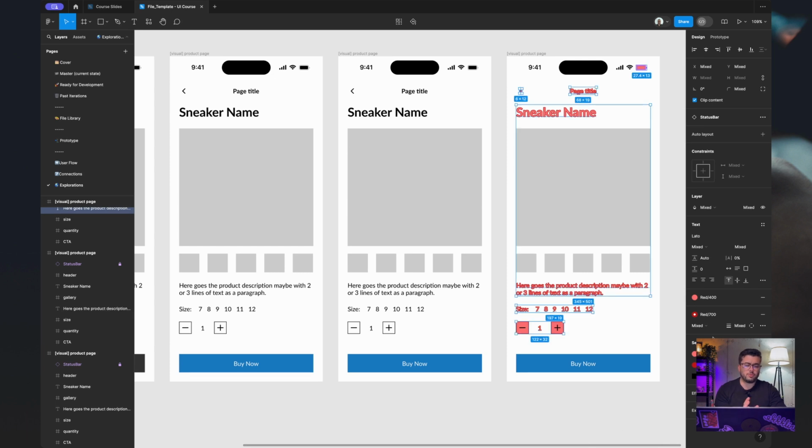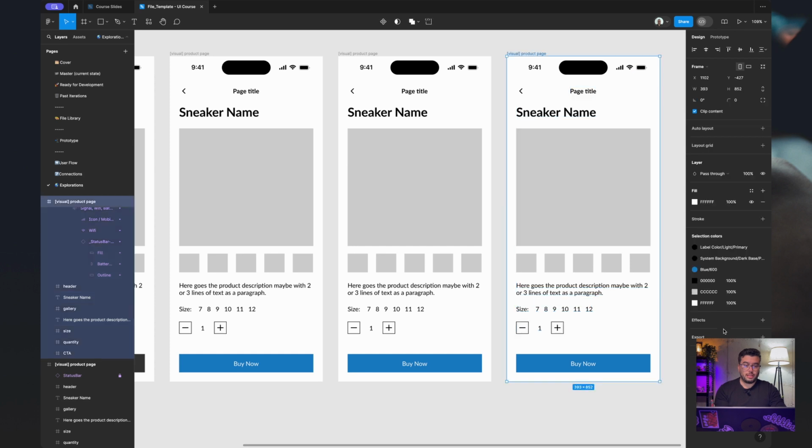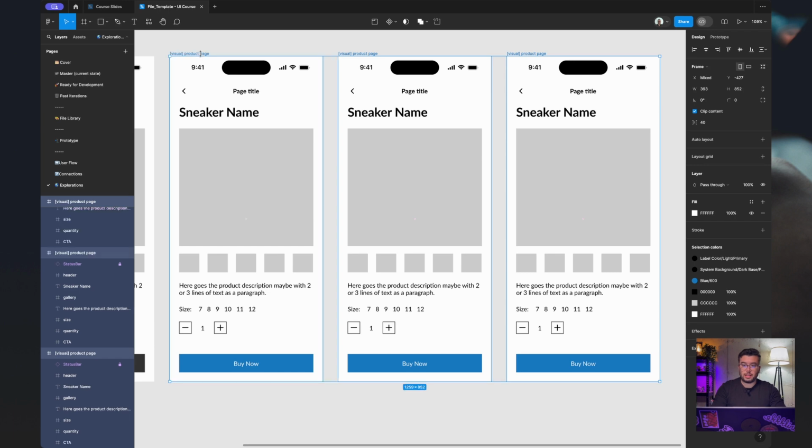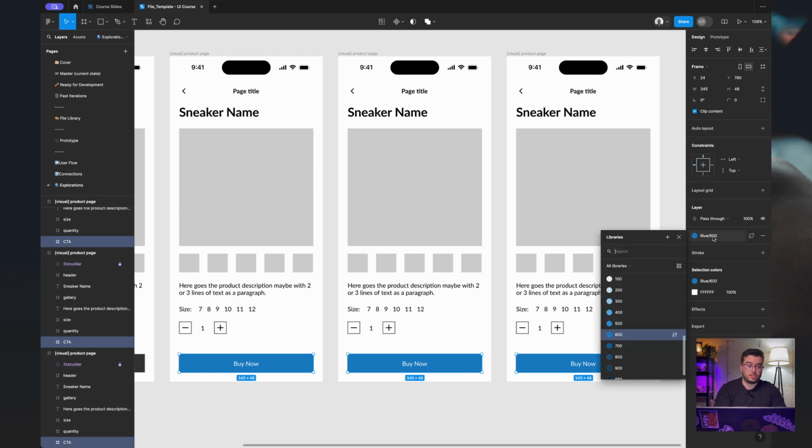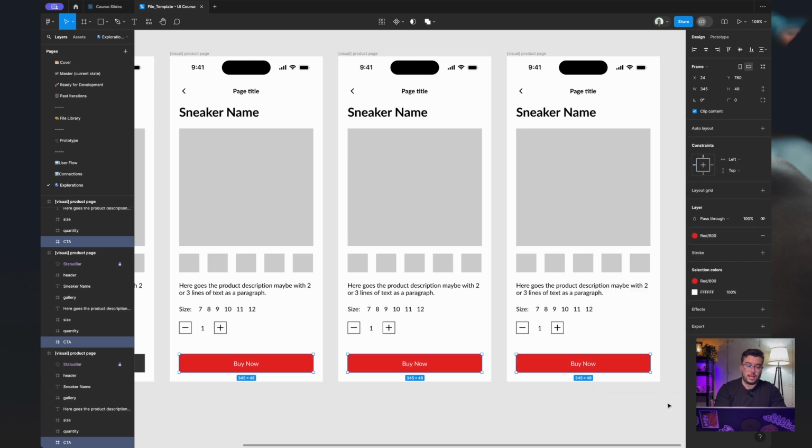Well, terrible choices, Daniel, but you got the point. So in this case, if I have here the screens selected, and because of that suggestion of the client, hey, we're not using blue, we're using red, I simply select the target here. So all the elements that are using the blue 600, I change to the red 600.